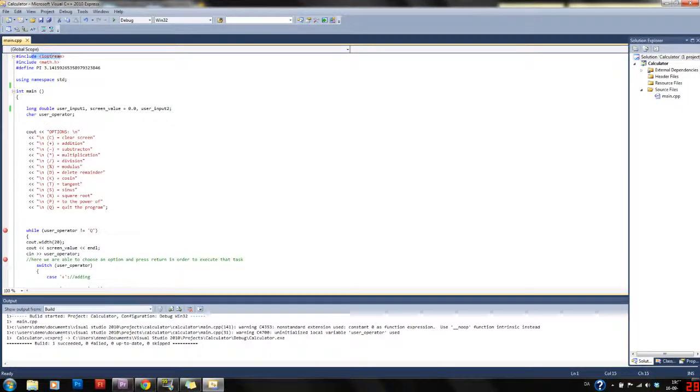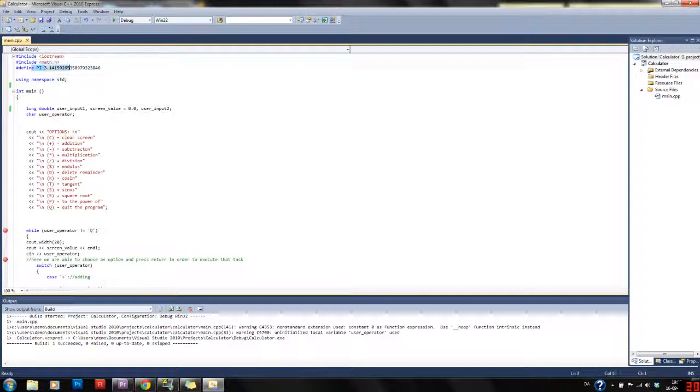Here I have included iostream and math.h, iostream for input and output, and math.h for different advanced mathematics, like cosine, tangent, and such trigonometrics, and square root, and the ability to take the power of.